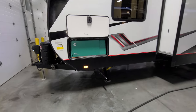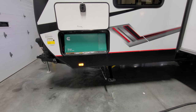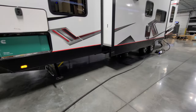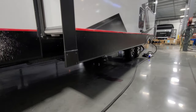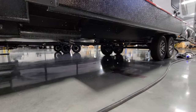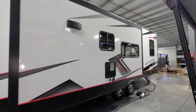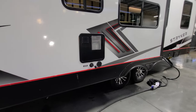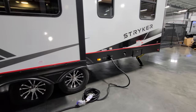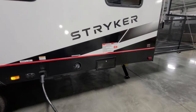This unit was ordered with the optional Onan 5500-watt gasoline generator, so that's what it looks like with the generator installed. If you don't do the generator it is still prepped for it, and there will just be a big open compartment there. Looking below, you can see the dump area — there's a dump hose holder and your gray and galley handles dump right there. On the slide side, you have the stove exhaust vent, a 10-gallon gas-electric water heater, city water inlet, and cold water spray port. Moving back, you have a detachable power cord, cable-satellite inlets, and the fuel fill-up and fuel pump station.